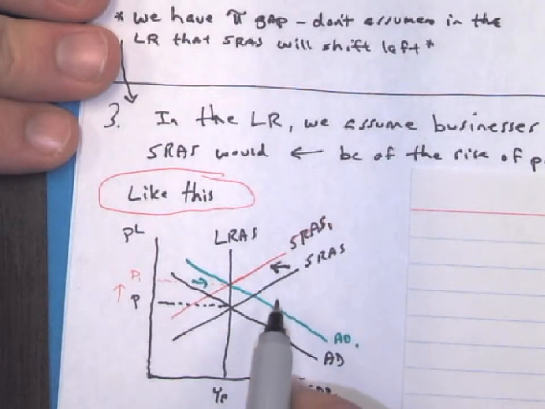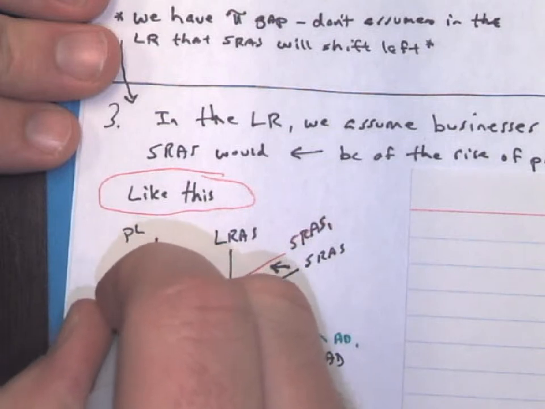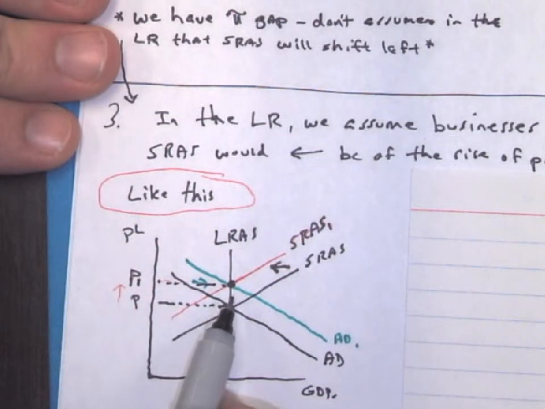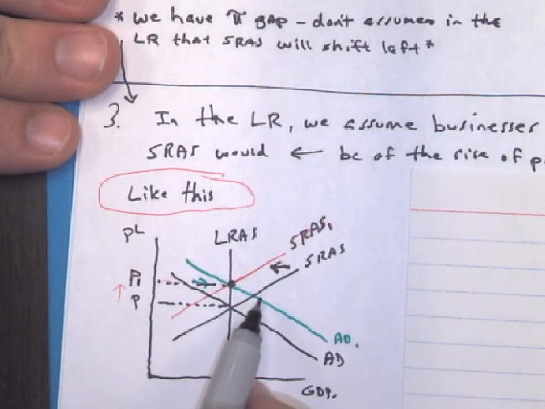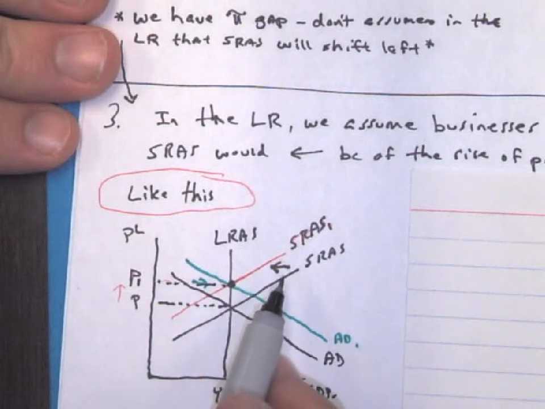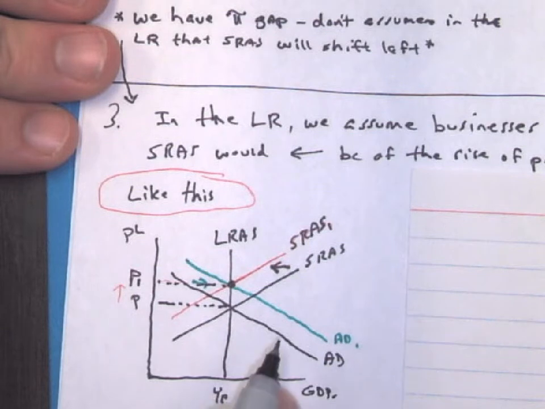So this long run equilibrium, that's where we want to be. This is short run equilibrium or disequilibrium because we are outside of the long run supply. So in the long run, typically, we're going to have a leftward shift and settle into this new price level of inflation. So supply and demand will be happy again once everyone's working at full employment. And this is our long run reaction.